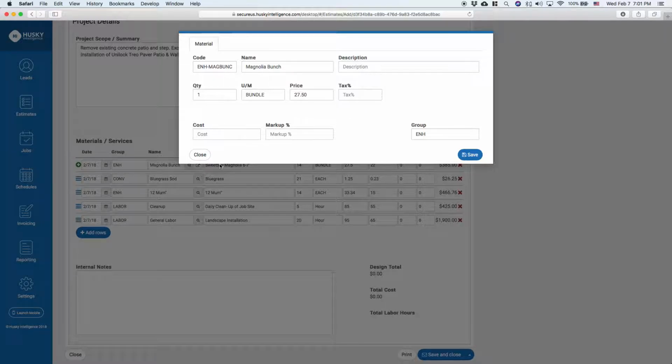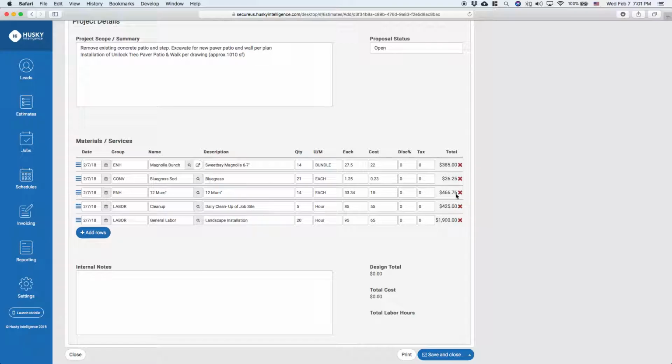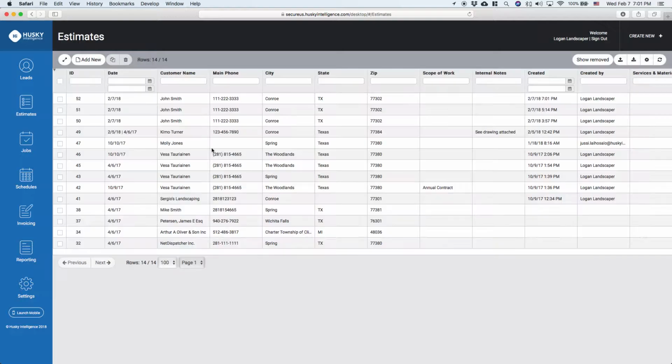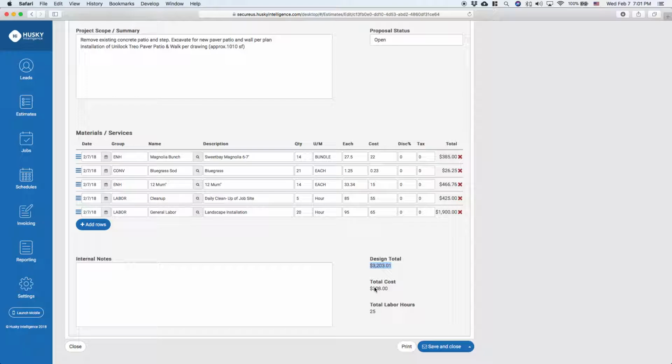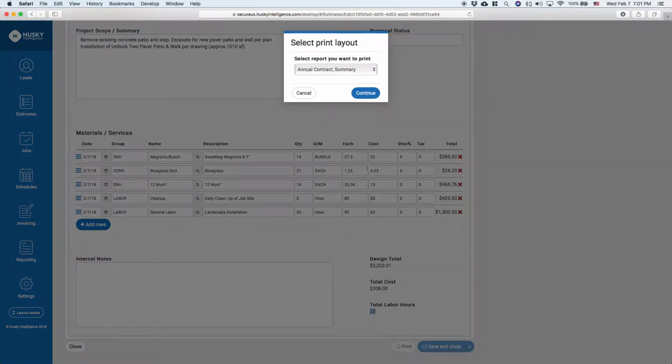In this example, I'm calculating totals, and what I've set up is a set of merge fields or formulas behind this template that will calculate my design totals, total cost, both for the labor as well as the material cost, and then total labor hours. And when I save the quote, everything gets pre-calculated. So if I look at the details, I get my design totals, my total cost, as well as my total labor cost.